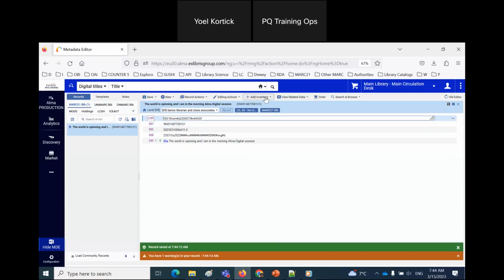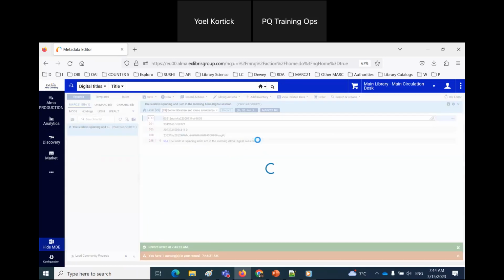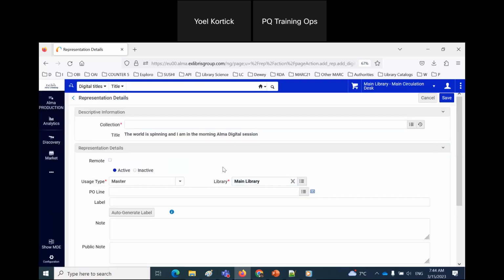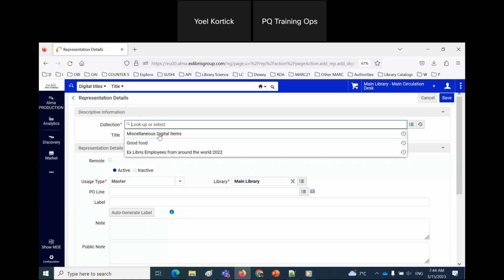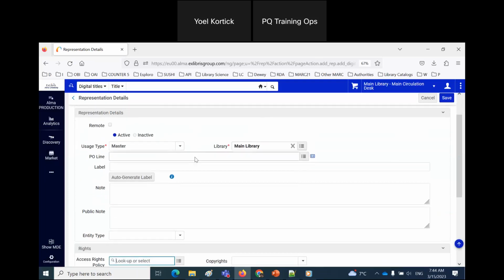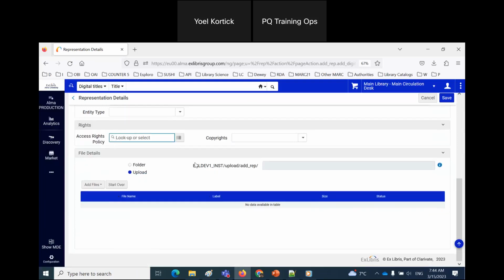Now I'm going to make a representation. And in the representation, we will, of course, give a collection. If it's not a remote representation, I need a digital collection. I'm not going to do access rights and all that for now. Now add files.